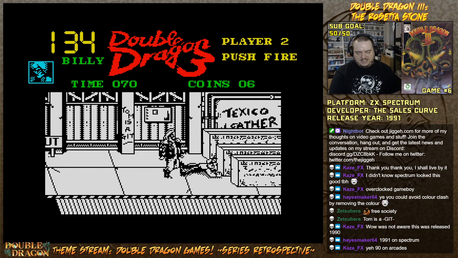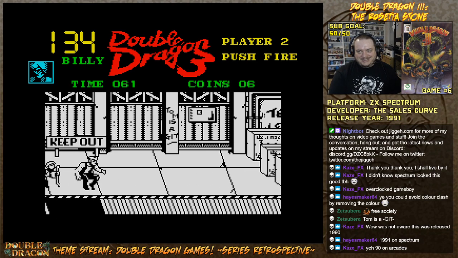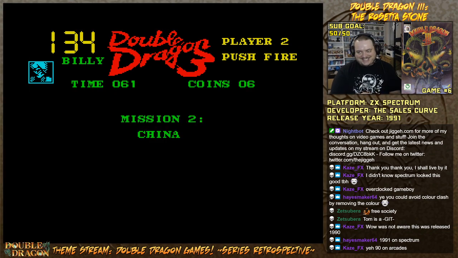I just can't get the jump kick to come out now. And again, collision detection is fine. Alright, is he gonna just... Oh! Okay, we jumped. We did it, guys. We survived. First stone is in China. Your mission is waiting for you, Double Dragon. Alright, let me just warp out of midair here. Nice. We didn't lose another coin. Sick. Alright, mission 2, China.